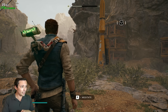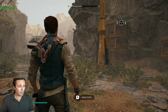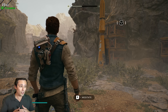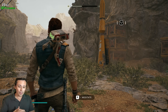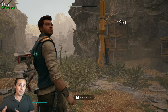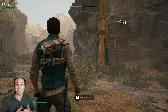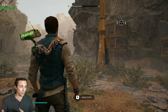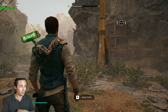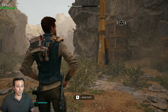It says compare on/off difference of Anti-Lag+ by holding down the Delete key. I am now holding down the Delete key — we're hitting 39 milliseconds. I'm going to release the Delete key, and I'm seeing 23–24 milliseconds. So this appears to be doing a dramatic reduction to latency in the game. I think this is a really big deal for the success of FSR 3, because FSR 3 — similar to NVIDIA's frame generation — is going to add input latency. This is how NVIDIA mitigates that with Reflex, and Anti-Lag+ looks like AMD's answer. We're going from around 40 milliseconds down to about 23 — a big reduction, assuming this monitor is accurate.